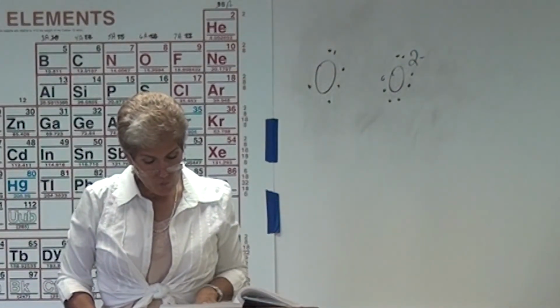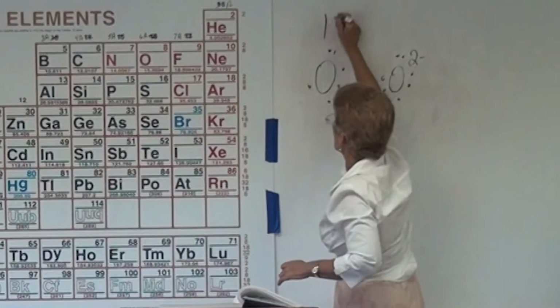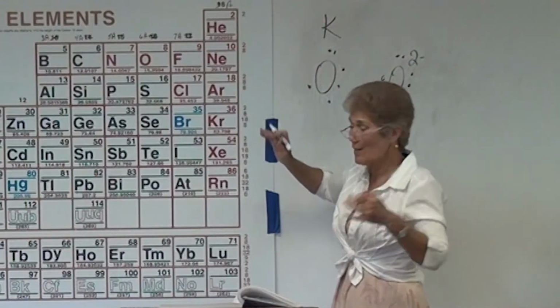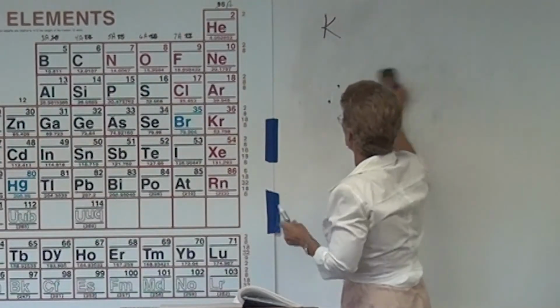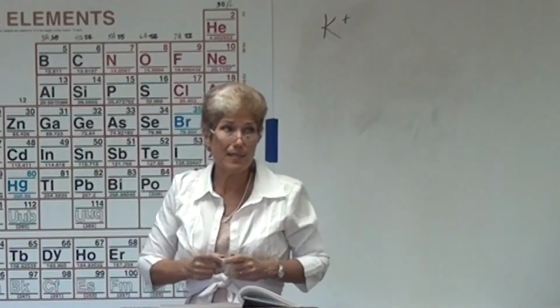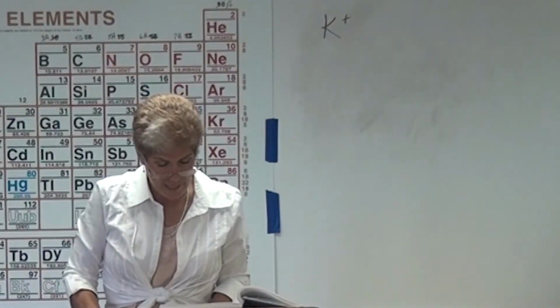Draw the Lewis structure for the ion. I'm on number 19 for potassium. And what's its new name? Potassium is in group 1. It's K. So if it loses its 1, what's it going to do? What charge is it going to have? It's going to be a +1. It's going to give it up. And so that's just called the potassium ion. It's not named anything new. Just you throw the ion on the end.